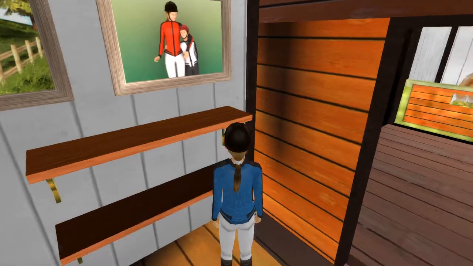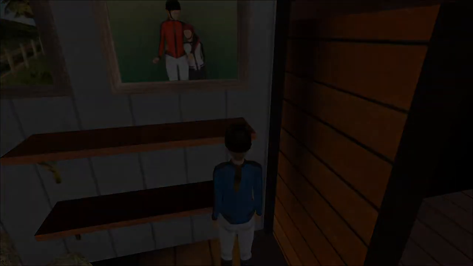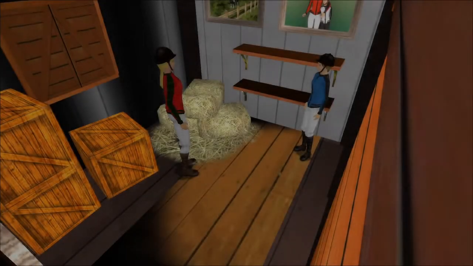There's an animation for picking things up. I literally have to stand, like, directly in front of it. What is that? What is she doing to that child?